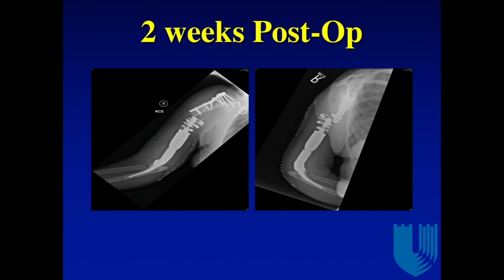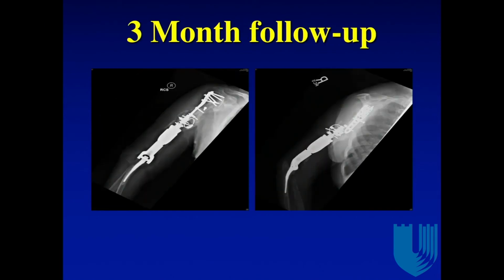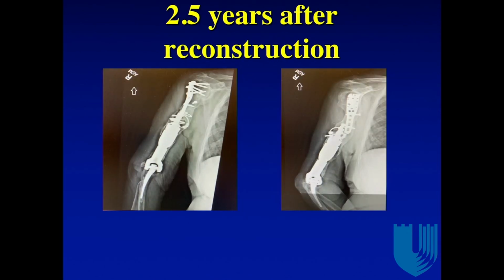2 weeks post-op. If that isn't getting kicked in the, you know what, there's not much worse. So this is the patient 2 weeks post-op with a fracture. So now what? Well, we attempted to put the head in the sand again, so this one goes into a fracture brace. 3-month follow-up, maybe. Bone stimulator, maybe. Here she is at 2.5 years with sufficient bone to allow her to come out of the brace.